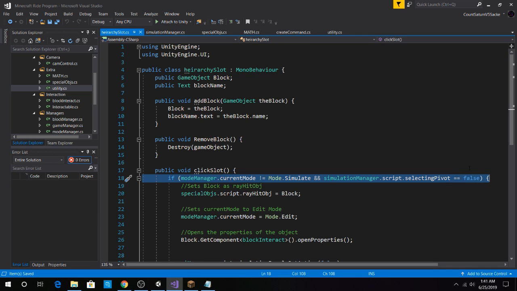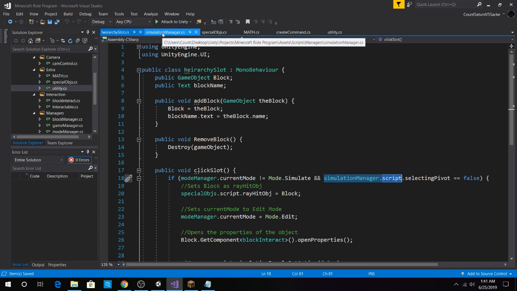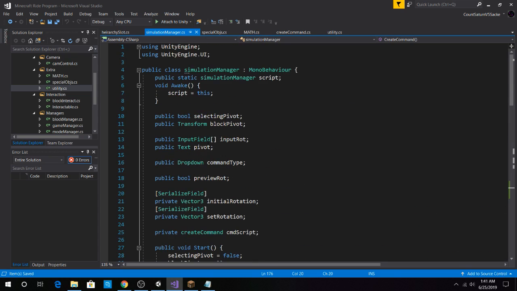I don't think mode manager current mode could be null. Simulation manager script selecting pivot. That obviously can't be null unless simulation manager script is null.